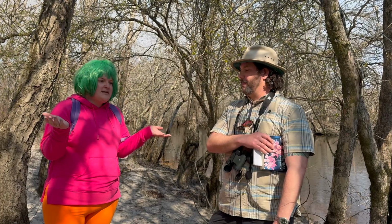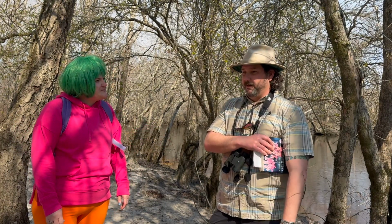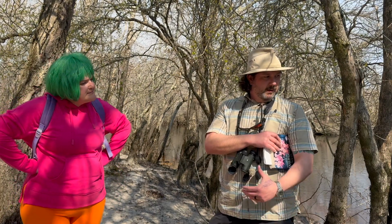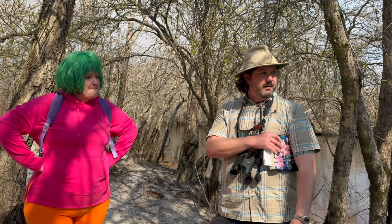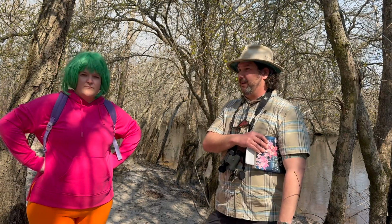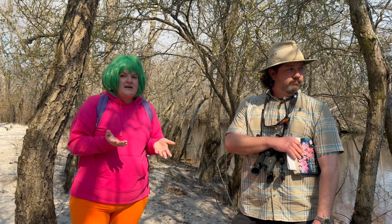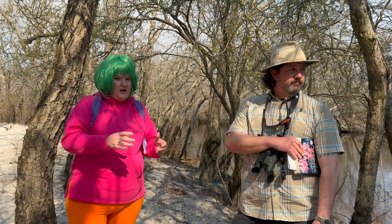So, Trapper, what happens to these plants when it floods here at the river? They persist. I mean, if the water stays on them too long, you may not see them this blooming season, late summer, early fall, but it has to flood to provide the habitat for these species. So what kind of plants from the riparian habitat could my friends use in their native plant garden?